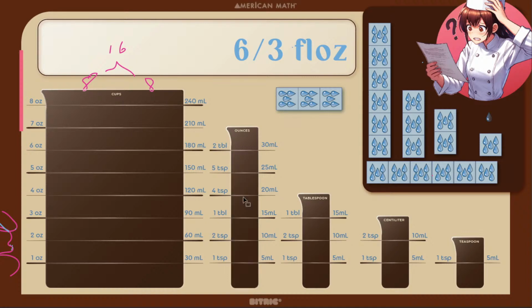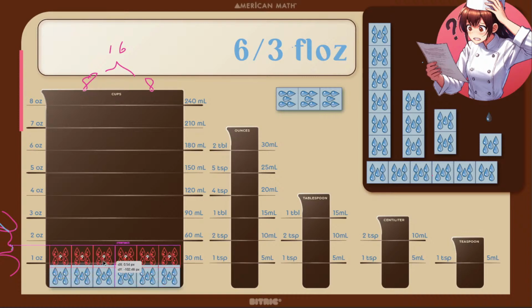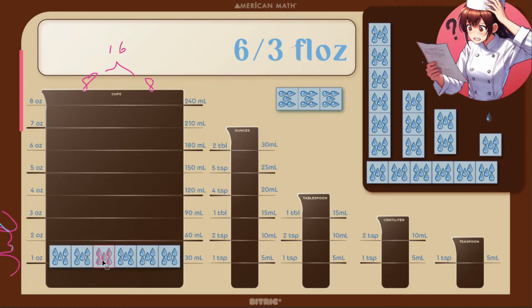So boom, remember this is 3/3 right here as an ounce. Boom, 3/3. And then that means we need an additional 3/3. So let's add another ounce because again, we can put 3 centiliters into an ounce and we need 6. So 3 plus 3 is 6. We need 2 ounces. So 2 ounces is our answer. Perfect. Excellent job.